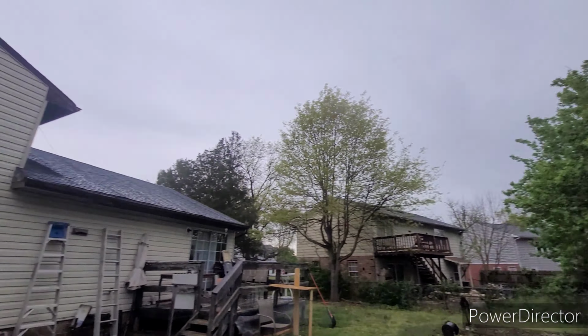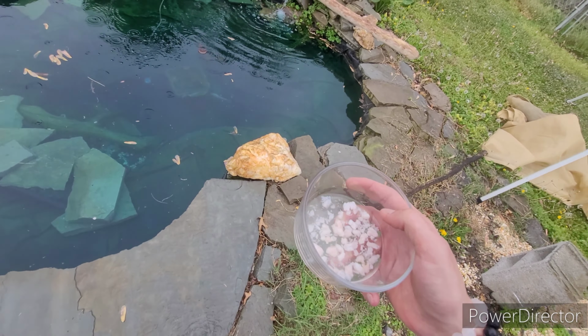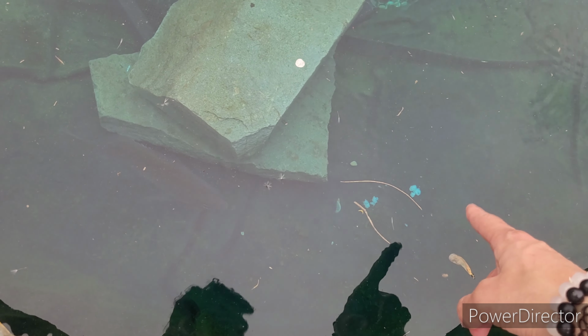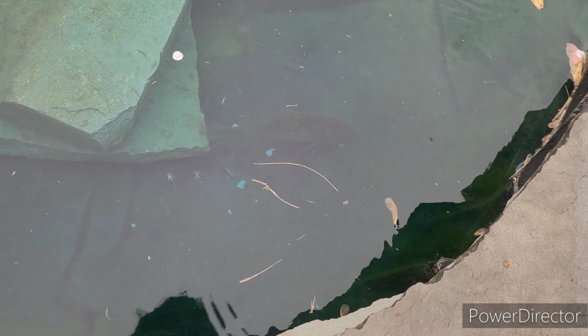But anyways, yeah, it's raining. It's a little wet right now, but fine. We're gonna do a quick feeding, cause you know, we gotta have a good feeding video for every pond. So here, look, Shadow. How are you, buddy? You got shrimp over here. Shrimp. You got shrimp. There you go. Yeah, he's cool.